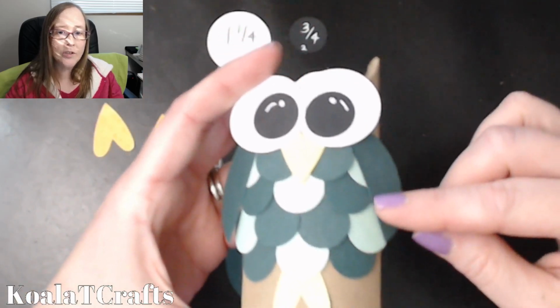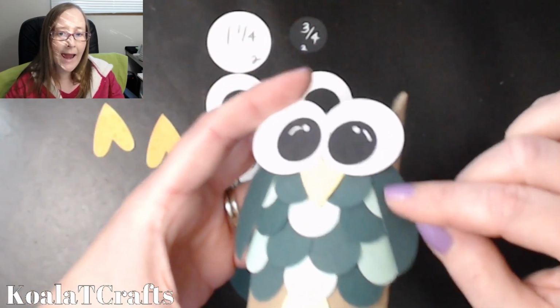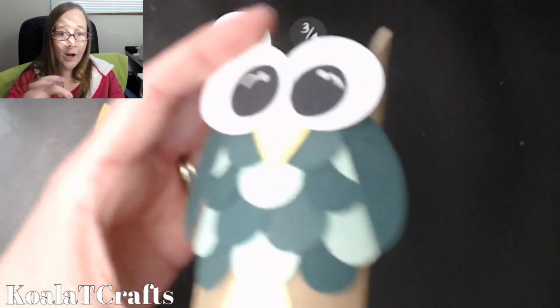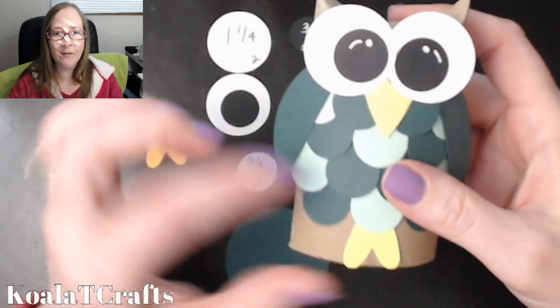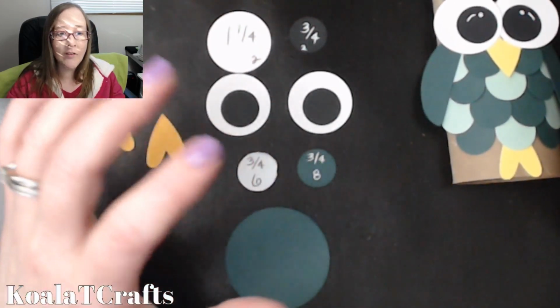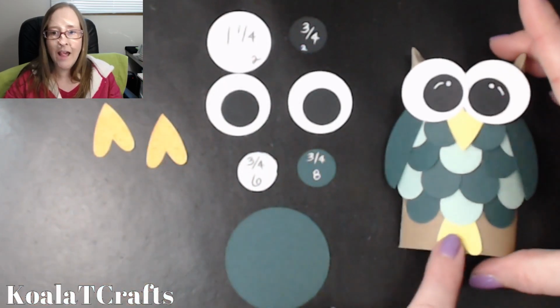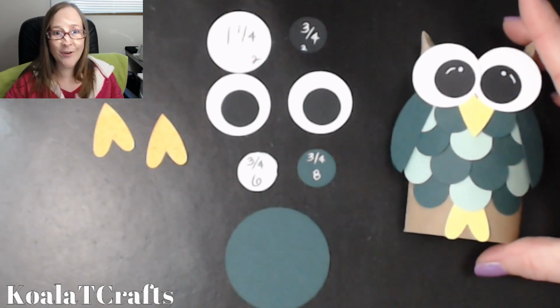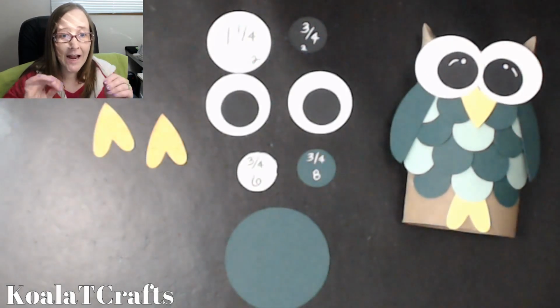But you can use some feathery paper, some mulberry paper, and hand tear it to make his little wings look really feathery. You can do the same thing for the circles. You can use scissors and just cut all of them so that they're not perfectly round, if you want a more organic and fuzzy looking owl. Oh, that would be cute. Maybe the third owl I make, if we have time, maybe I'll do that. Maybe I'll just hand tear and stuff.